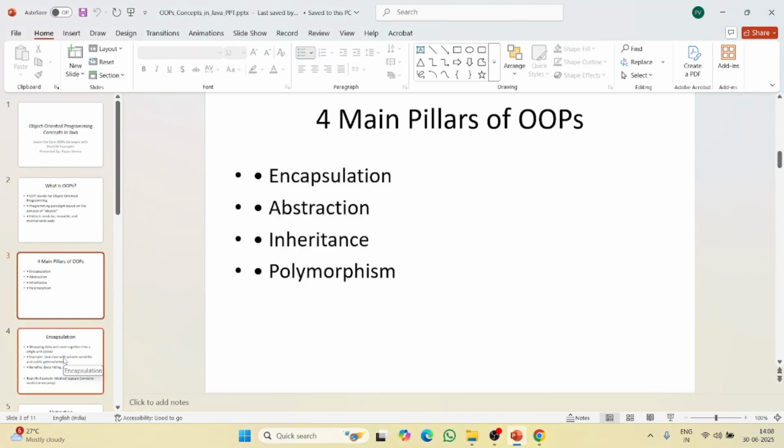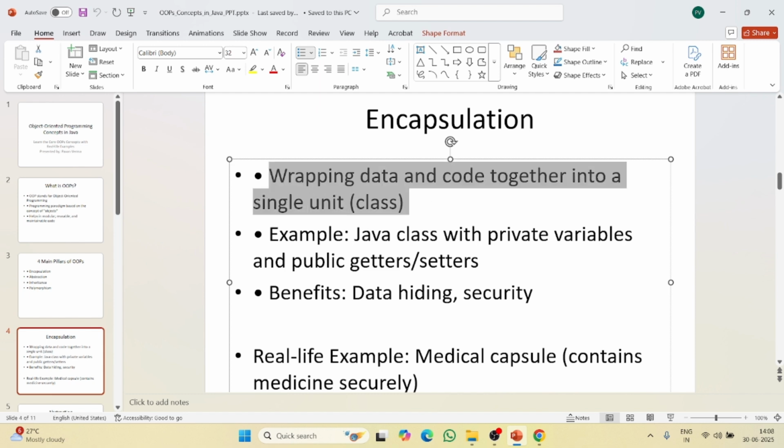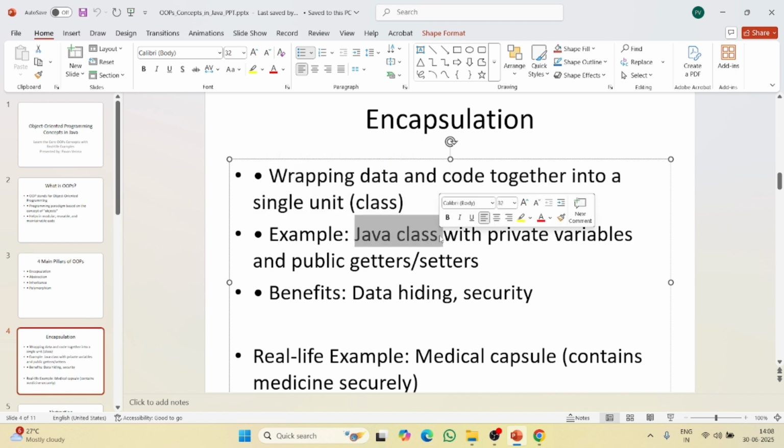You are asked to explain each. So, what is encapsulation? Encapsulation is wrapping up the data and code together into a single unit. So, basically, how can we achieve this in a program? For example, if we have a class, in the class we have some properties, like int ID and String name. So we make private int ID, private String name, and for both properties, we give public getter and setter methods.